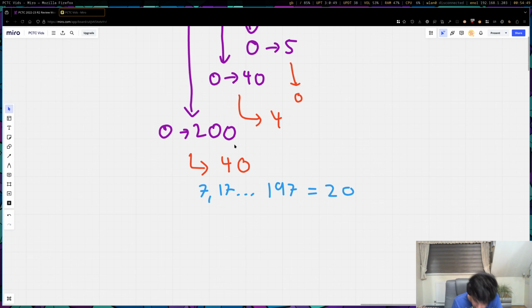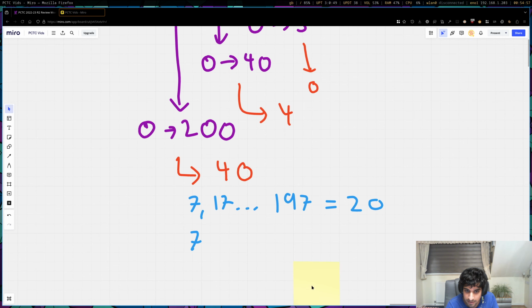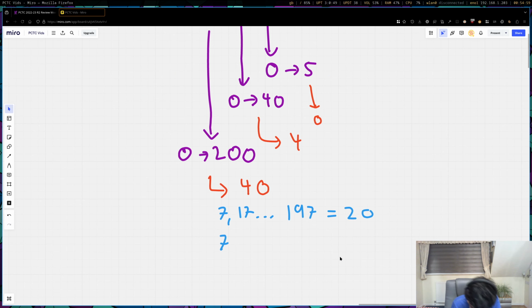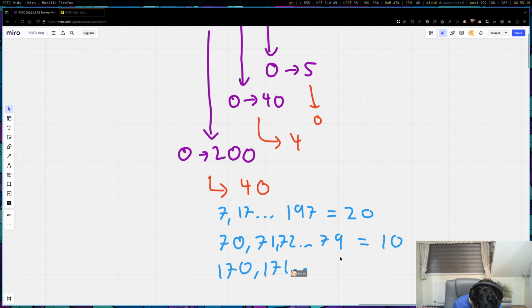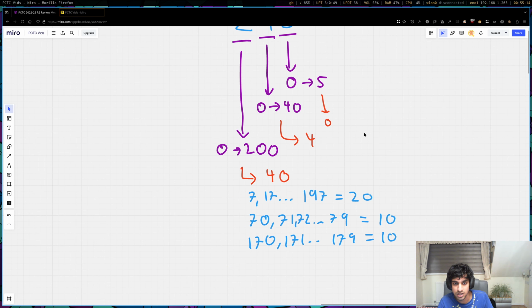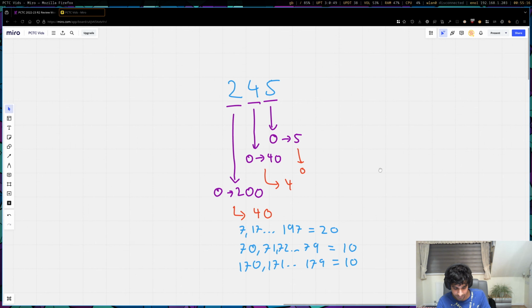But you also get 70, 71, 72, all the way up to 79, and that's equal to another 10 sevens. But then you also get 170, 171, all the way to 179, and that's equal to another 10. And so that's how in total we have 40 sevens from 0 to 200.